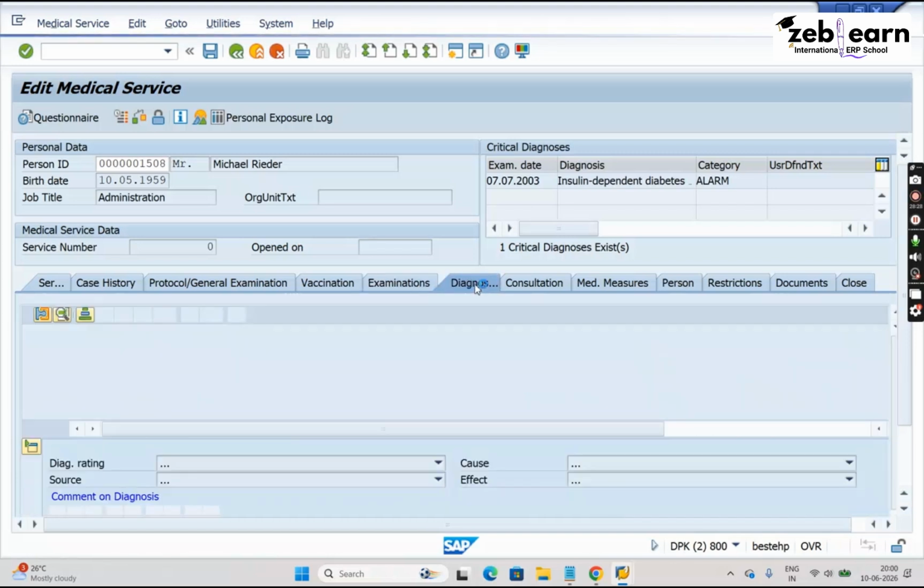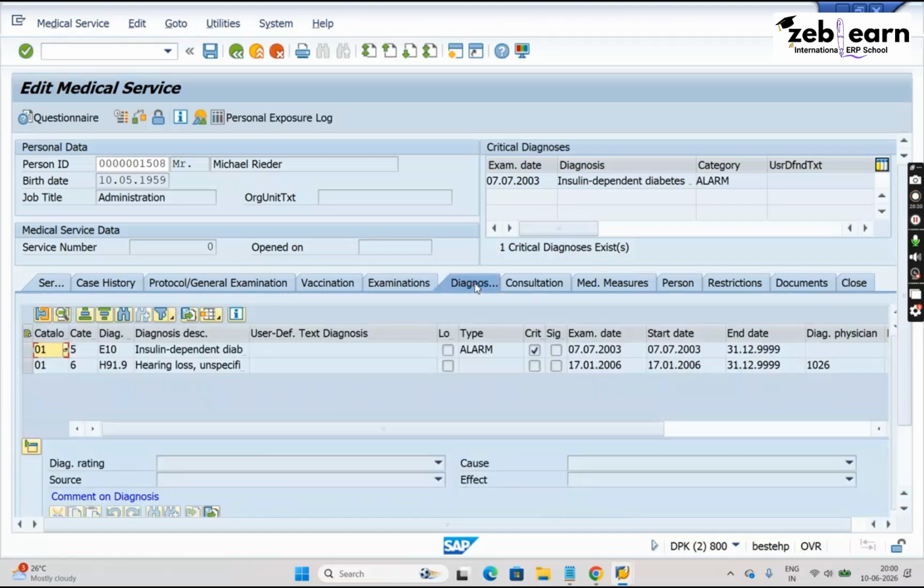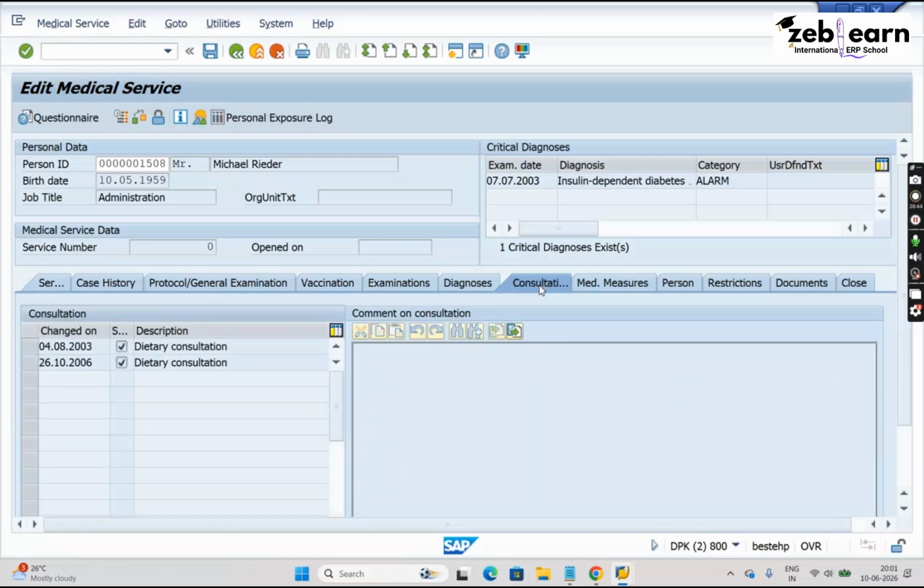Next, diagnosis. What are the different diagnoses done for Michael Ryder? I think there is some insulin related diagnosis done, and also for hearing loss another diagnosis has been done. Very detailed record. Next, going to consultation. What kind of different consultations did he go for? These are the consultations.